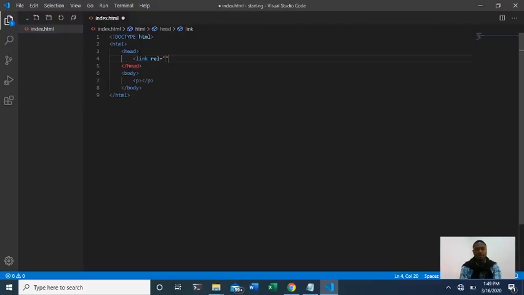We have different methods of linking CSS to HTML. The full meaning of CSS is cascading style sheet. It's what is used to beautify your HTML.